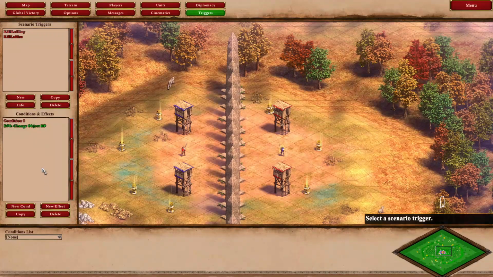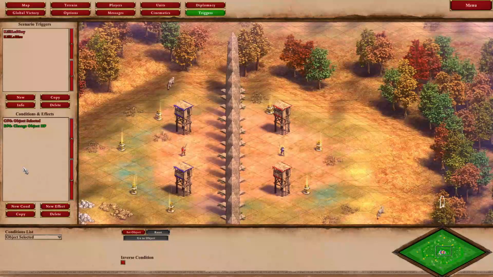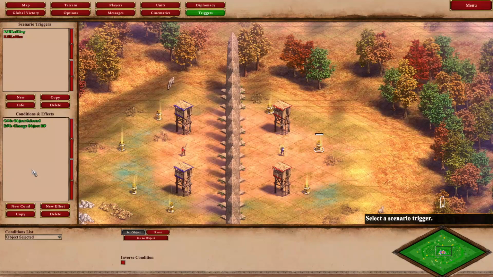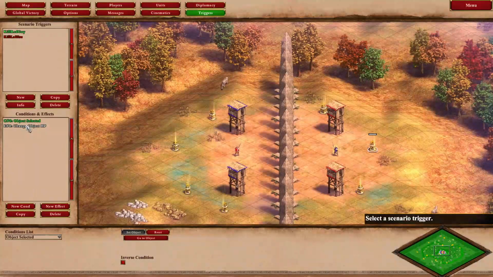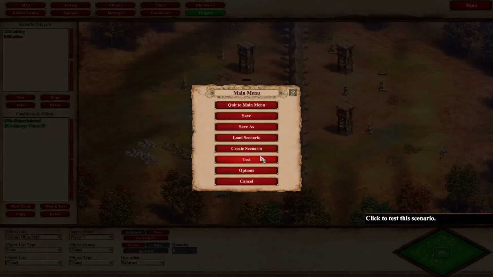So what a condition does is basically it forces the trigger to only activate the effect if it meets the condition. So for example, let's go with something simple, object selected. Let's set the object to, I don't know, maybe this relic here. Okay, so what this says is if I select the relic, this will happen. Alright, so let's test that out.